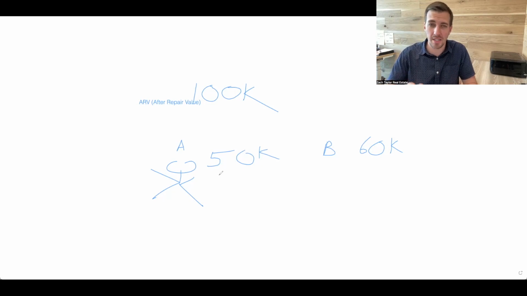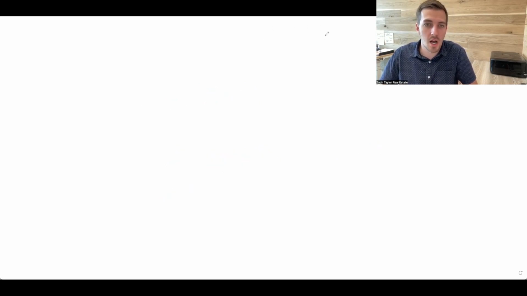Now, that's very complex, so I just want to cover that really closely because the key terms would be double escrow or simultaneous close. We've also learned after repair value. Now, how does a wholesaler come up with what they're going to offer? And this is the pitfall of wholesaling real estate: if you don't know your numbers, you're going to flop trying to do this branch of real estate. One, you have to know your ARV. So let's go back to that. Let's say it's still 100K is our ARV.